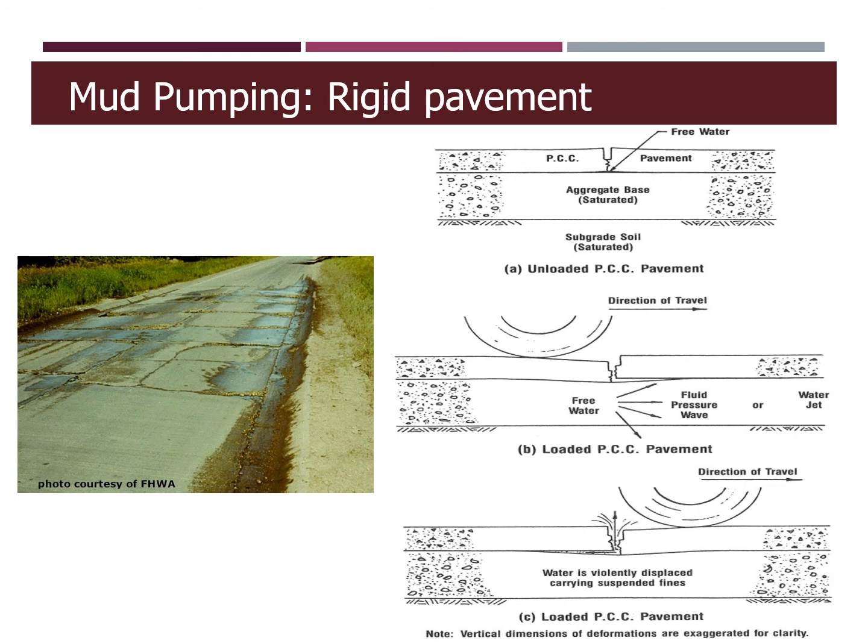The three figures on the right show how the mud pumping is generated. Basically, with the unloaded PCC pavement, there is some free water under the slabs. Once a vehicle passes through the crack on the rigid pavement, the free water behind the pavement will be pushed forward and backward and squeezed out of the cracks. In that sense, the mud pumping is generated.